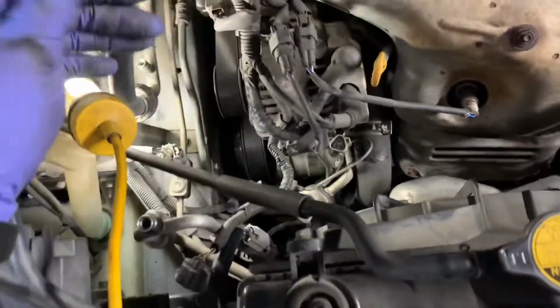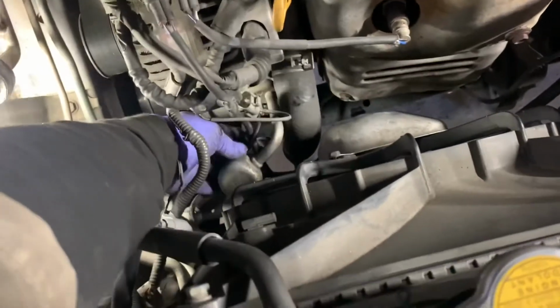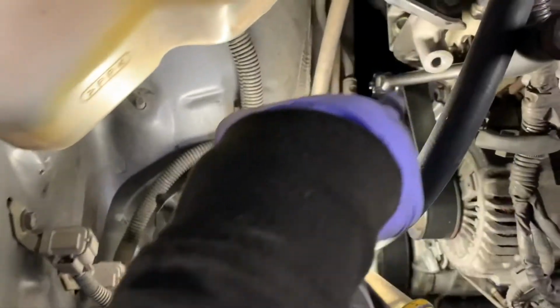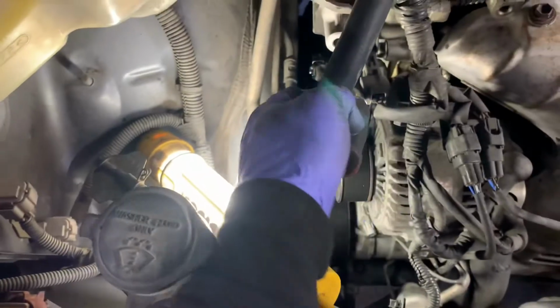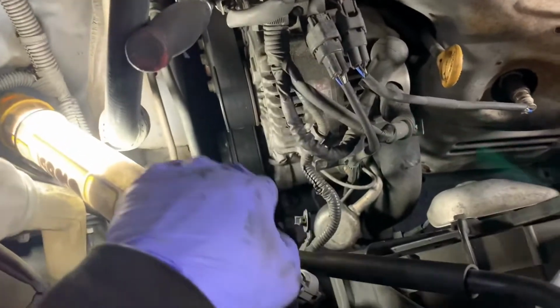So I've removed the two AC lines to the compressor after removing the 10mm nut. Threw this one up here, pushed the other one to the side pretty much, and also unplugged the two wires connected to the AC compressor and just threw those to the side as well. So now we're gonna remove the belt with a number 19 socket in our ratchet. We're gonna go in the clockwise position to loosen the tension and then pull the belt off. Once we do that, we're gonna raise the vehicle up, get under the vehicle, and start removing the bolts holding the AC compressor in place.